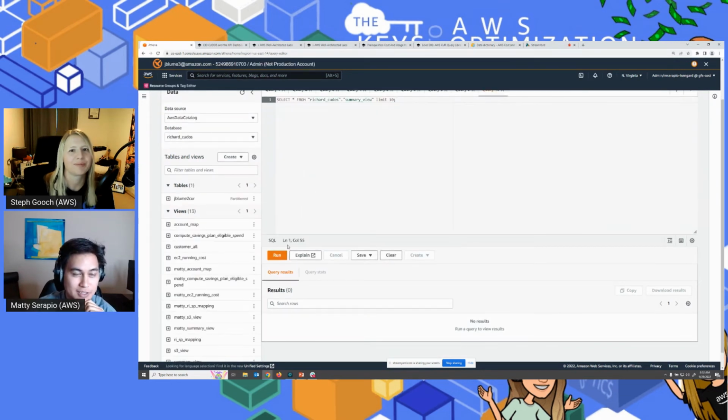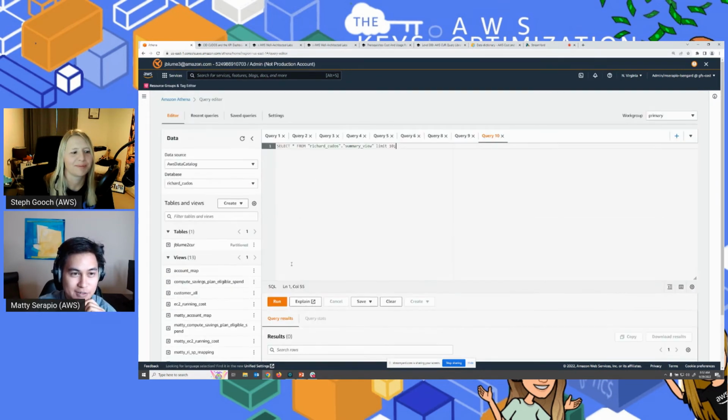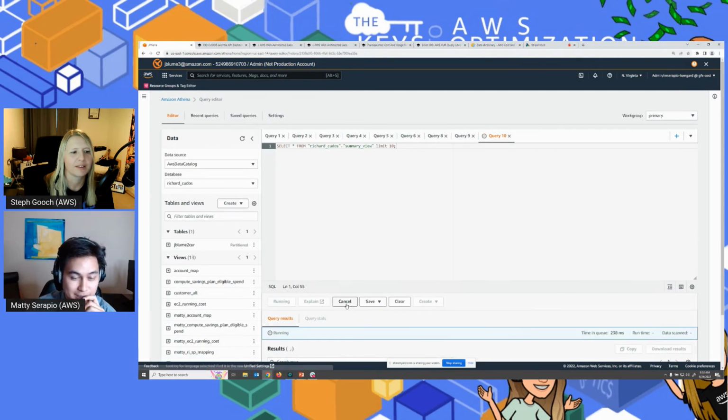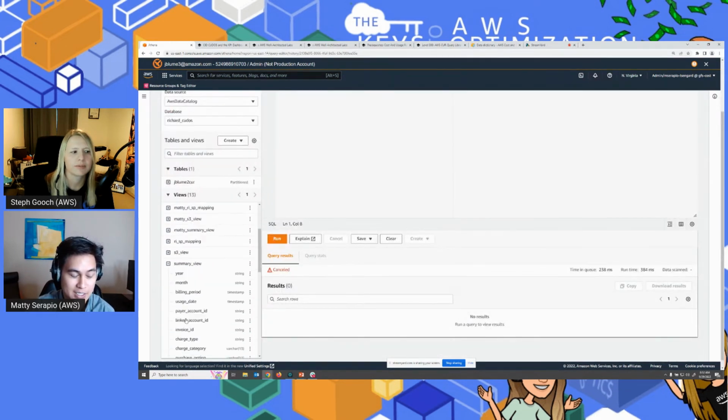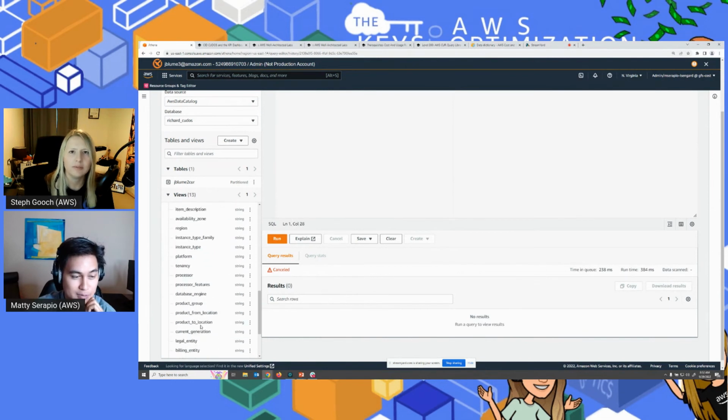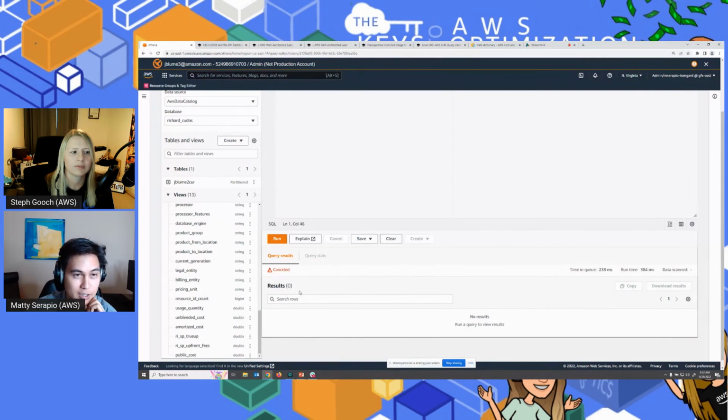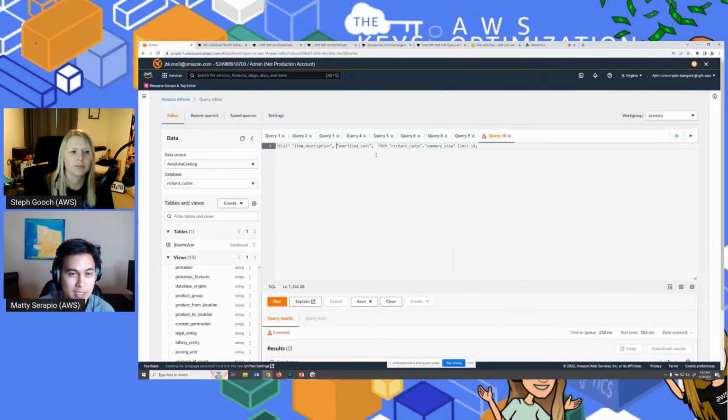It's super powerful. So with that sideways ellipsis, you can preview view. It's going to give you this. I'm going to just hit cancel really quick, but it will pre-populate that query for you. And what you can care about here is expanding this, taking a look at the different columns. So maybe I care about item description. Maybe I care about amortized cost, and I can sum that together.